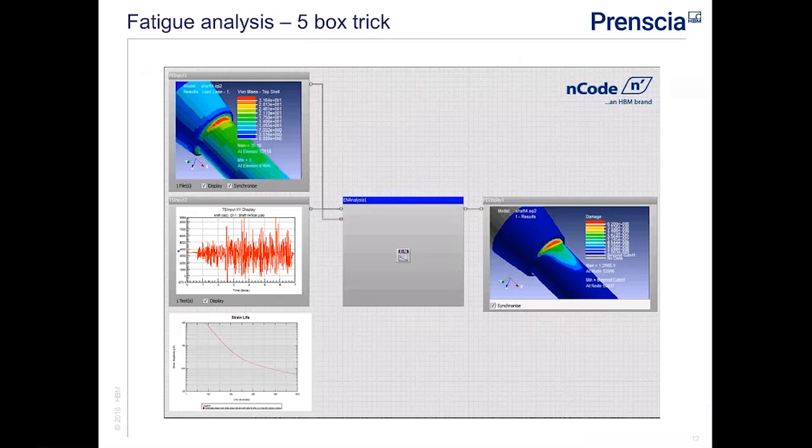We have an applied loading history. Here in my picture it's a single channel, but the loading history can be as complicated as you like, including complex duty cycles, multiple channels, multiple modes, etc. And then the third input is material information, normally in the form of parameterized curves, stress life and strain life curves.